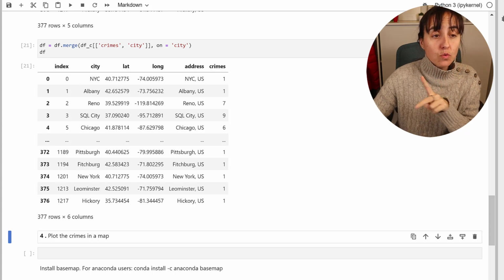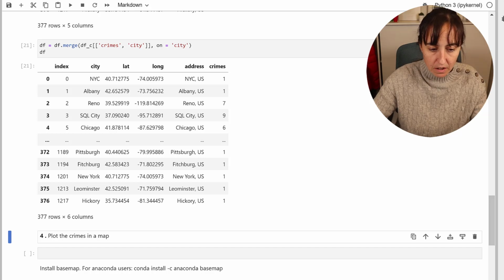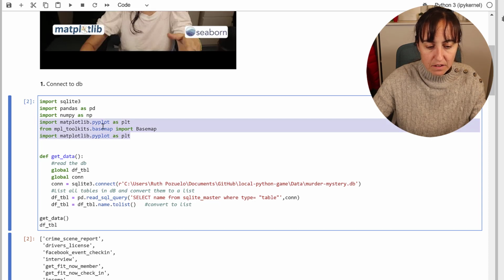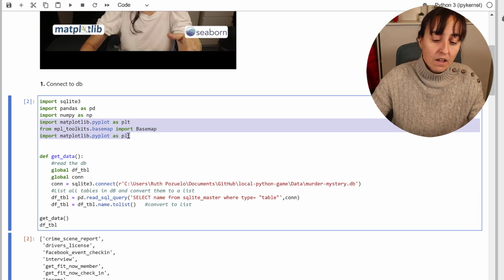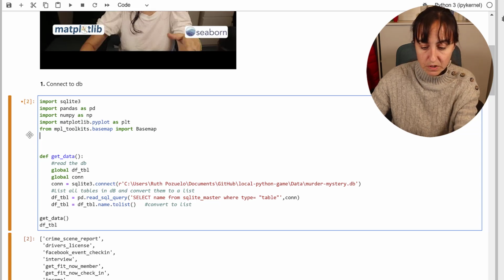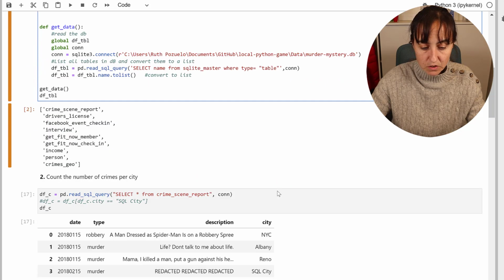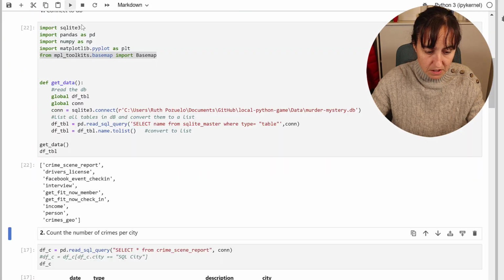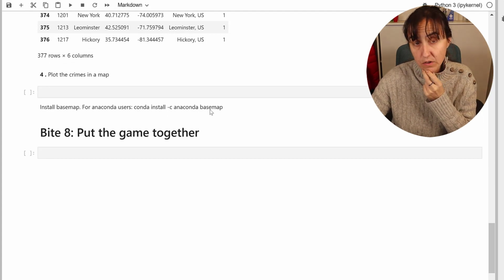Yeah. So there's one thing that you need to do, well, more than one thing. If we go up here, you need to have these libraries installed. So you need to have matplotlib pyplot, as we have. Make sure you install it in your Anaconda environment if you don't have it. This one we already have, and you need to import toolkits basemap, this one. Okay, I should probably execute this because I made a change. There is here how to install it if you are using Anaconda.